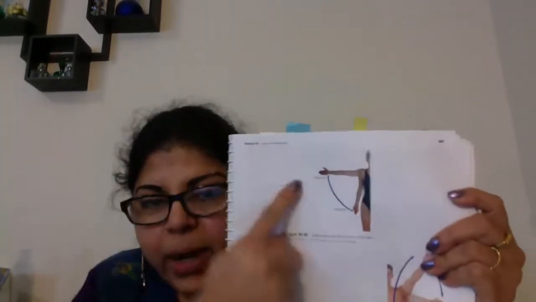And then you have abduction and adduction, right? So abduction is moving away, adduction is bringing it closer to your body, and so on, right? So if you move your hand like that, that's your medial rotation, right? Sideways rotation, and that's basically your pronation, and then lateral rotation, right? So when you move it this way, that is your supination, and so on. Circumduction, all of those are there. So please make sure you understand these movements, right? And I think that is the end of it.